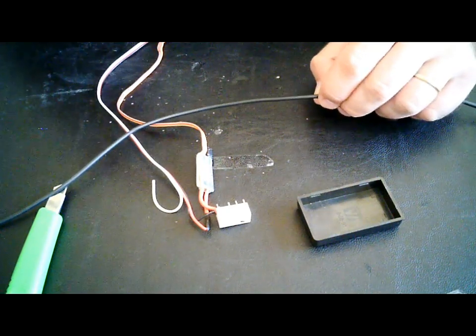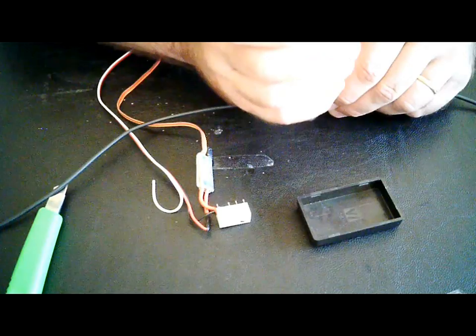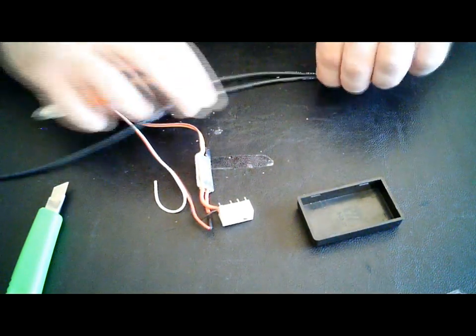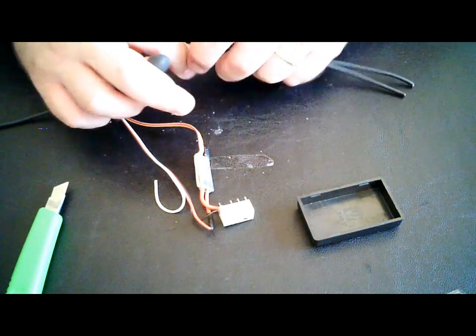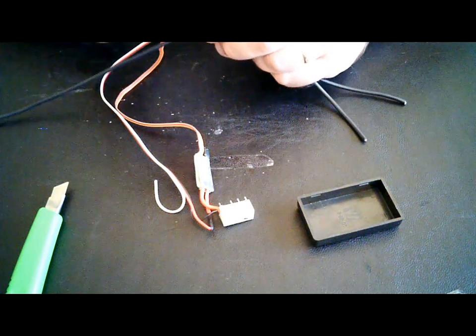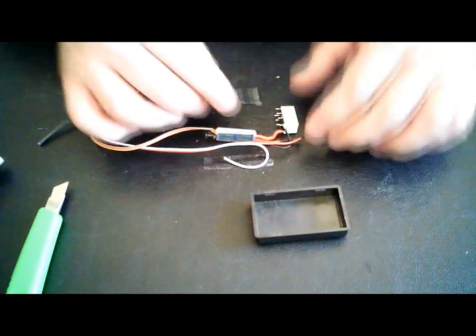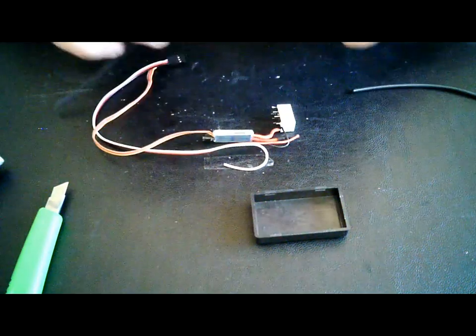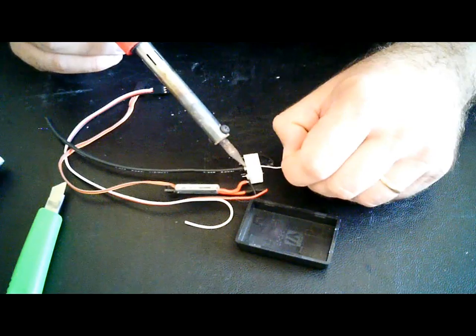So just cut a couple of wires, same length, more or less. Now this is going to be two black wires. Why? Because this is going to be negative on both sides. It's going to be negative to the battery and negative to the motor. It's going directly to your motor. Just solder your wires to the outside pins. Okay? Solder into there.